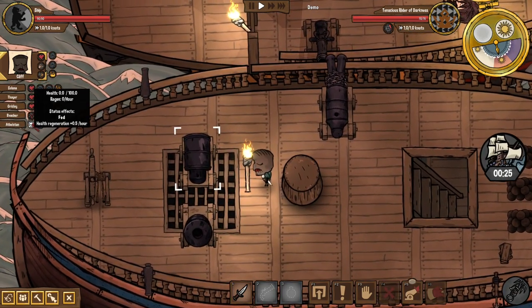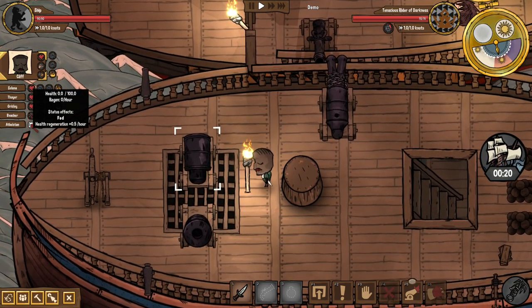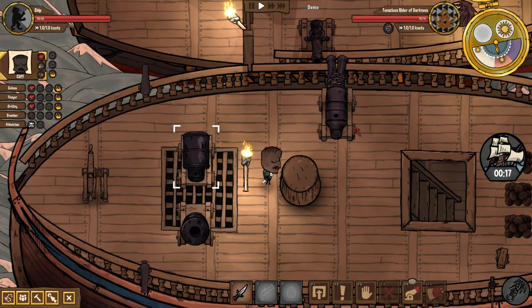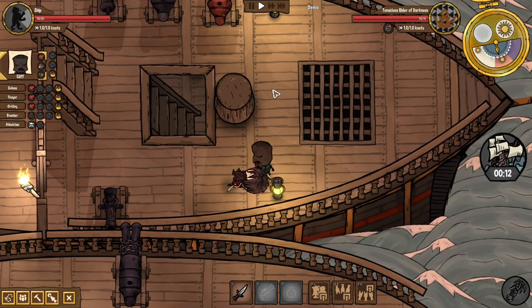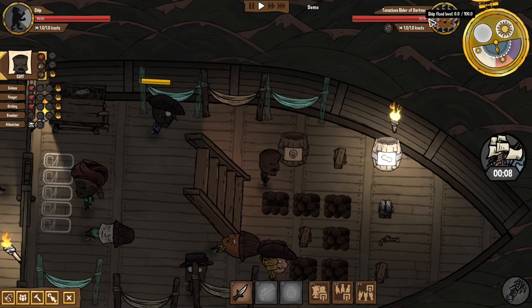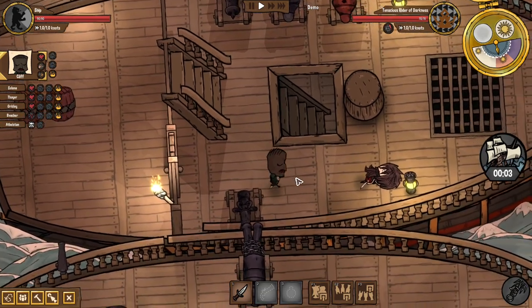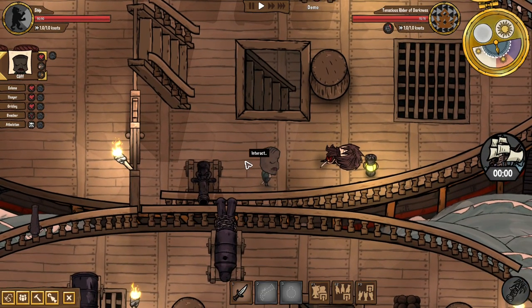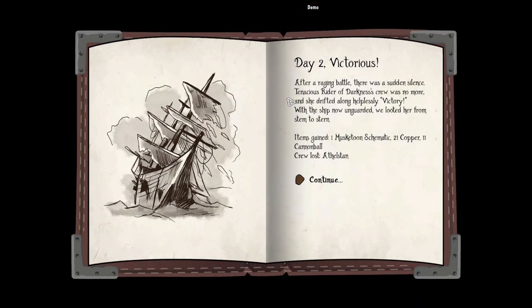Oh, we lost a person. I'm a little confused. I just get to look at it. I don't get to take it. Tenacious Rider of Darkness. All right. Oh, okay, we loot it. We loot it after the battle, sure.